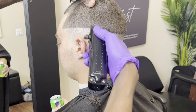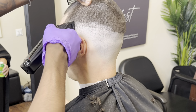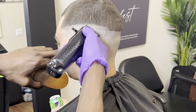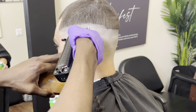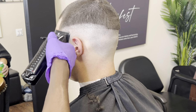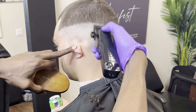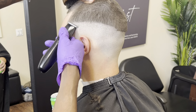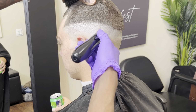Take off that guard, open that clipper up halfway, and go up just about a quarter inch. Close that lever to a zero and then use the corner and blend that line out. Put down that clipper, grab that trimmer, and use that corner and blend that line into the skin because that electric shaver is super close.